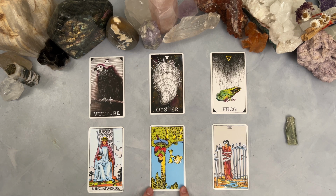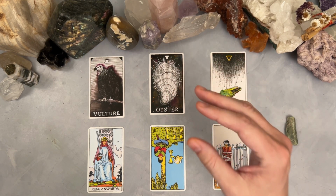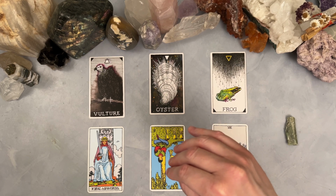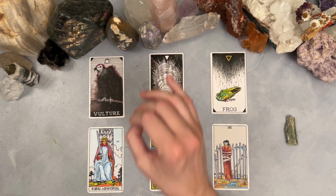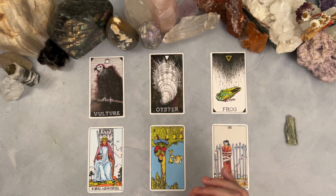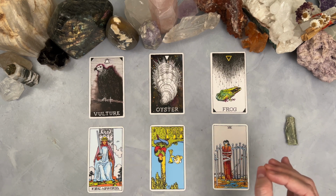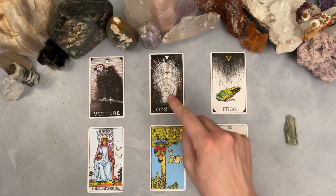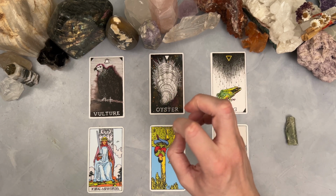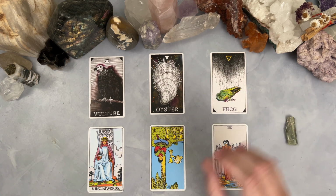With the 4 of Cups here, here's the thing with the oyster person. They might be aware of the little mood shifts, but they might not be aware of the bigger overarching picture, if that makes sense. They're aware of little shifts in mood around them, but they're not aware of the long-term capacity of someone respecting and accepting me over the long haul. That's why they close up. That's why they don't know who to open up around, because they're basing all their instincts off emotional, intuitive hits they're getting in the present moment rather than the time continuum.